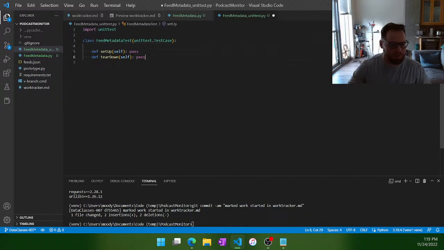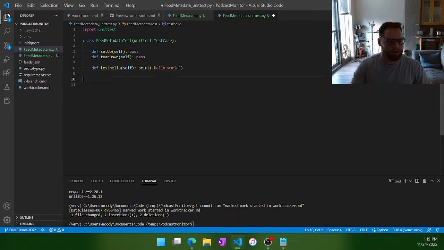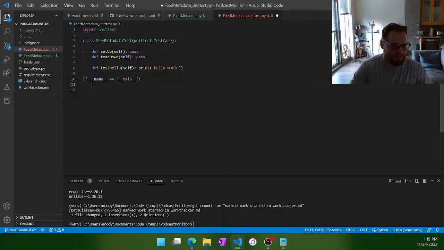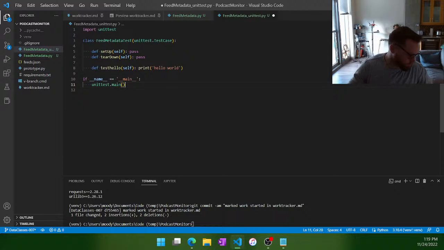Create this here. And then test_hello. And then at the end here, we're going to do if __name__ equals __main__, and this is, what is it, unittest.main. Okay, so that's basically what we need for this.